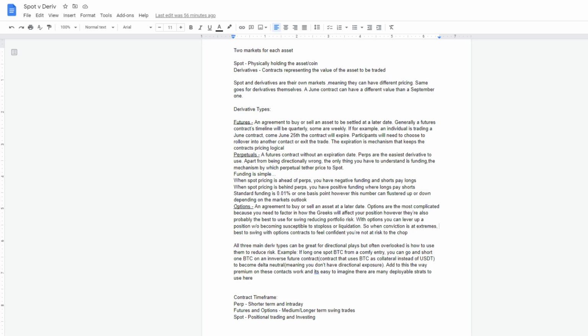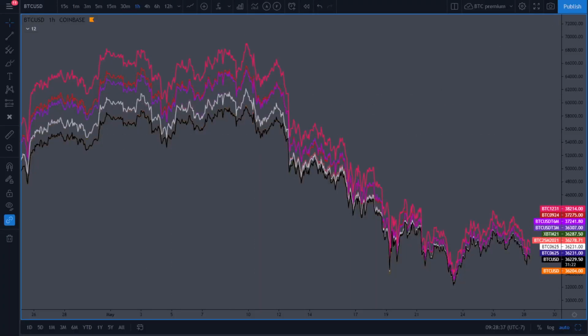Yeah, so we're going to leave it at that for our little cheat sheet. We'll go over to our premium, and now that we understand this idea that there's multiple markets, you can see that in black we have Coinbase, so that's our main spot market that we're using to track. And in orange, which you can't really see here, that is Bybit, I believe, which is the perpetual I was using to track. So right there we have our spot market and we have our perpetual market.